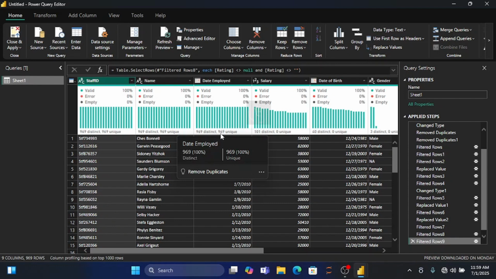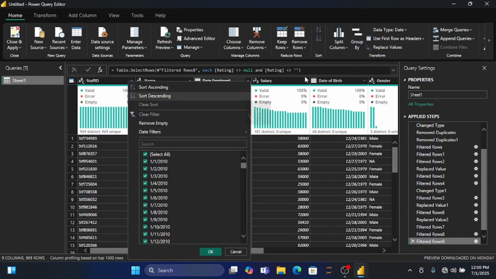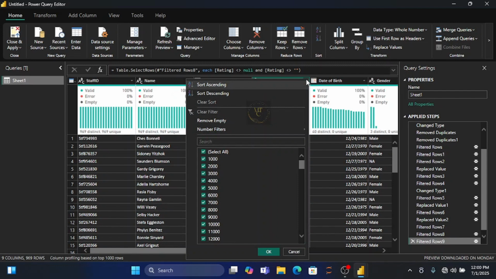They say that a data analyst spends 80% or even more of their time cleaning data, depending on the volume of the data that you have. If it is very voluminous, then you know that you will sit down; some spend months and some spend weeks cleaning their data. So we see the dates are in order. We don't have any date that is not in order, and same with this.